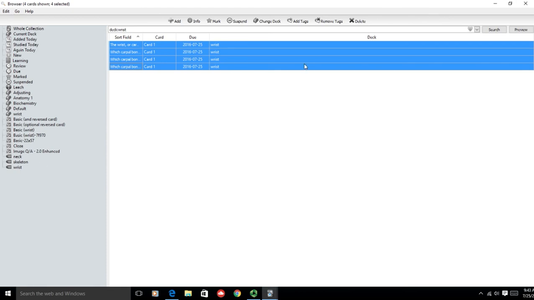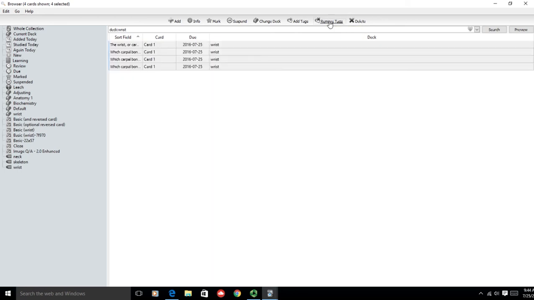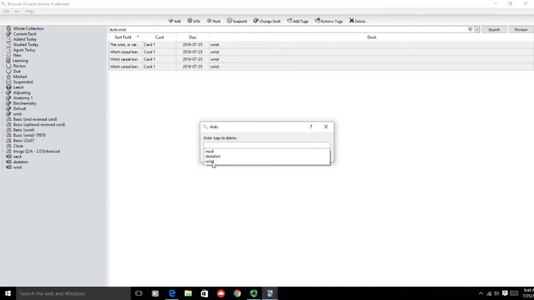So we're going to come here now that we've got the questions highlighted, and we're going to click Remove Tags, and that's located between Add Tags and Delete. So we'll click on that. We'll click on the tag we want to remove and click OK.